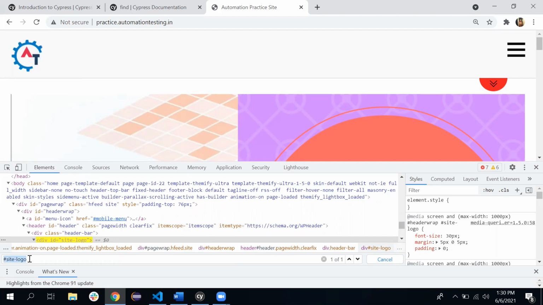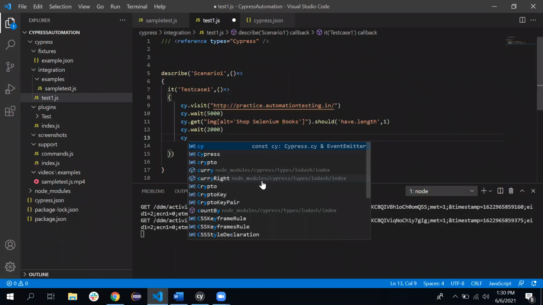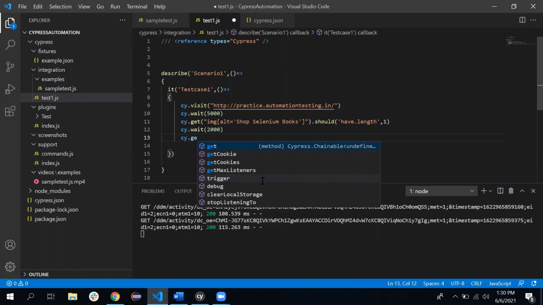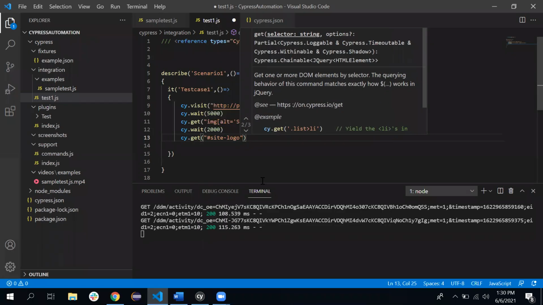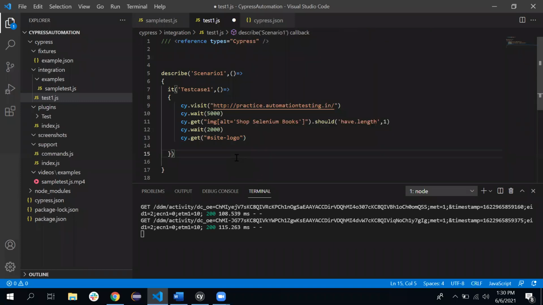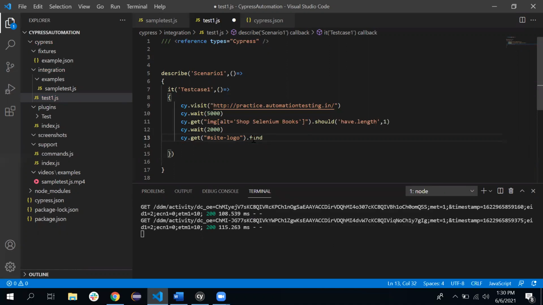Just copy that ID and go to Visual Studio. We need to type cy dot get to get that particular element, and now we have successfully identified the div. Now we can use the find method to search inside that particular div only. Put a dot and then find.